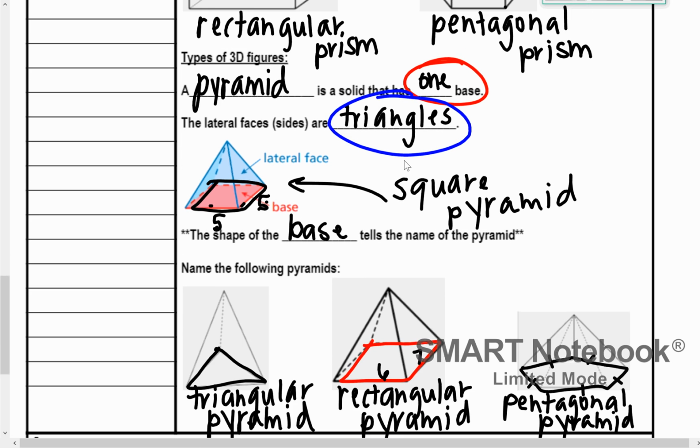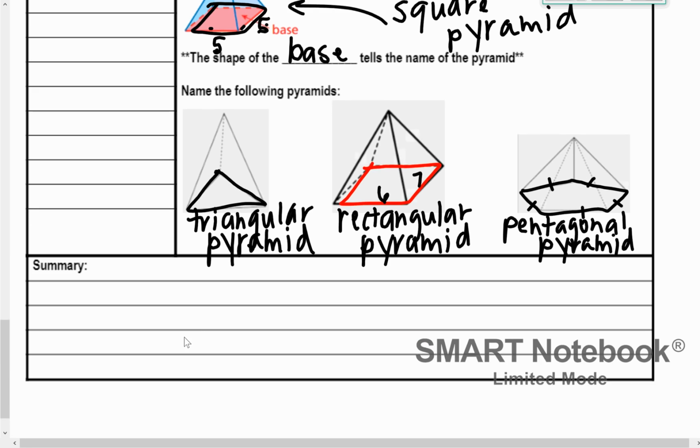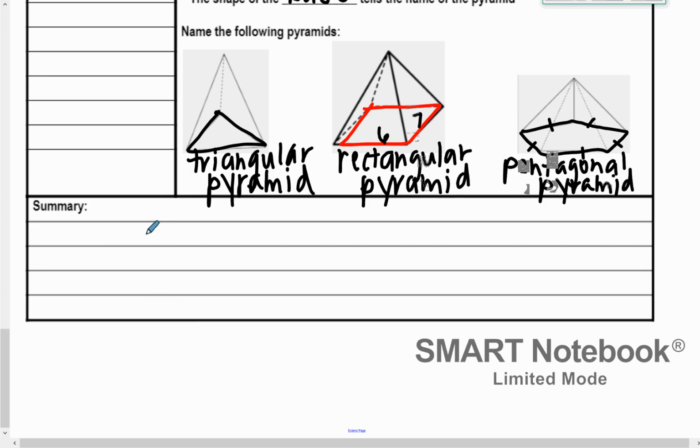All right. Last thing I'm going to ask you to do is I'm going to have you write a summary, and this is not optional. You do have to write the summary, and you're going to answer the question, what is the difference between a pyramid and a prism? Okay, you will need to show me your answer to this question. I will have sentence starters up on the board for you to help you out, but you'll need to show me the summary before you get your practice sheet for class today. Okay, what is the difference between a pyramid and a prism? All right. When you have that finished, just come show me or a teacher in the room, and we will check that for you.